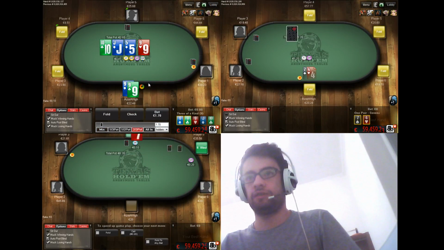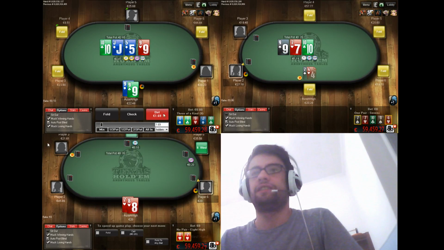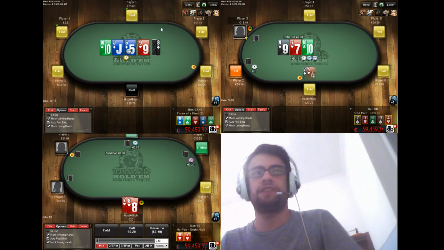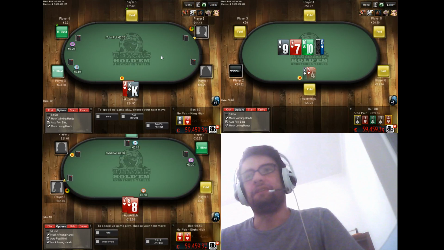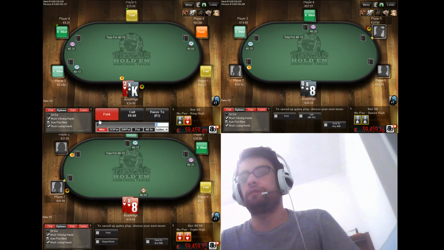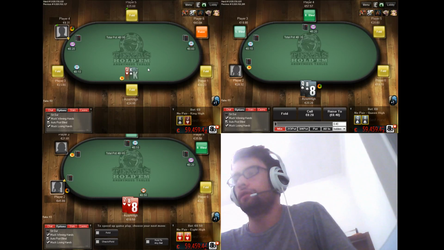Turn the gin card, turn absolute Jesus, like Hedon would say. I'm just gonna bet relatively big. This guy still has a lot of decent hands that can continue. Take it down. Would have been an ugly river anyway, so yeah. There will be a lot of ugly rivers as well, so we don't really mind taking it down there. I mean, we obviously would rather get the call, but you know, it's okay.